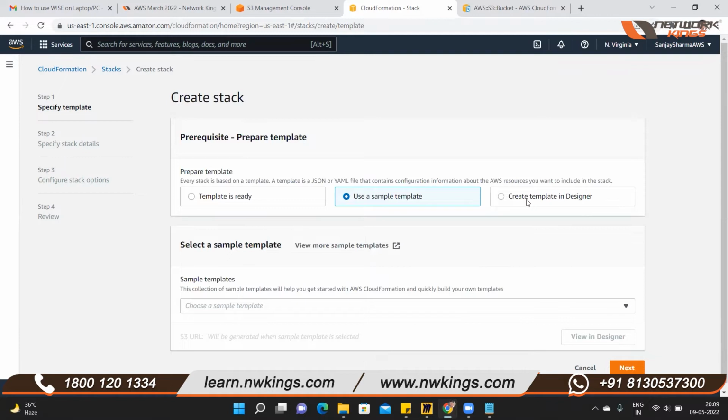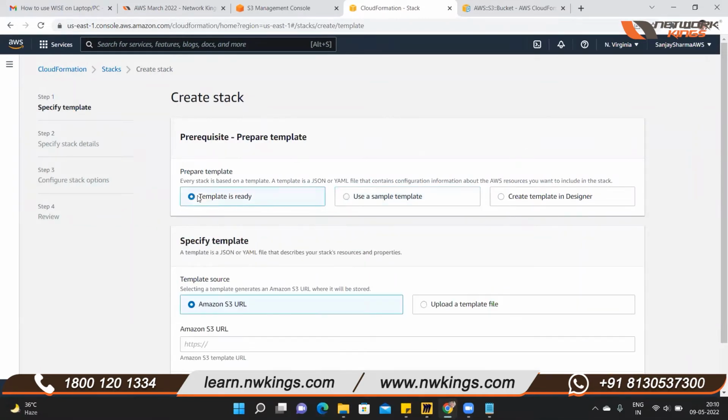And the third one is create a template in a designer tool. Let's say you don't know how to write a program, but architecturally you understood how VPC, your EC2 instances, and connectivity are connected. If you have the idea about the architecture, you can draw that architecture, and on the basis of that, AWS CloudFormation will write the code for you. तो अगर कोडिंग नहीं आती है तो कोडिंग यहाँ से बनाई भी जा सकती है, right?